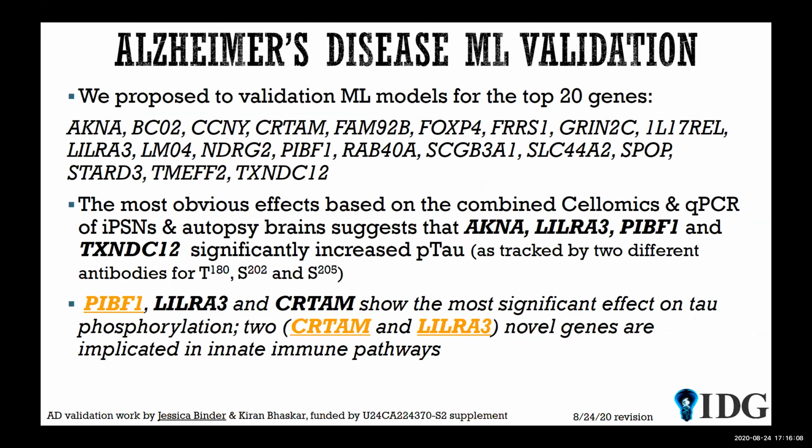But at the end of the day, out of the 20 genes that were predicted by the machine learning model, 3 we are confident enough to say that these are certainly associated with Alzheimer's disease. And 2 of them actually relate to immune pathways, which kind of indicates that perhaps the most recent theory, which is that Alzheimer's is actually a sequela of infection, may be true.